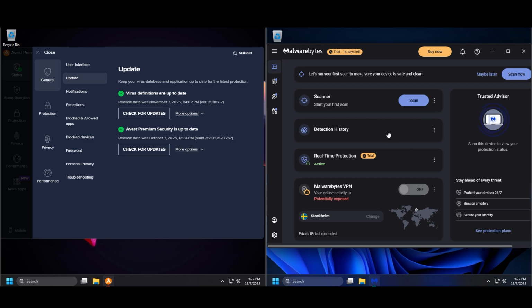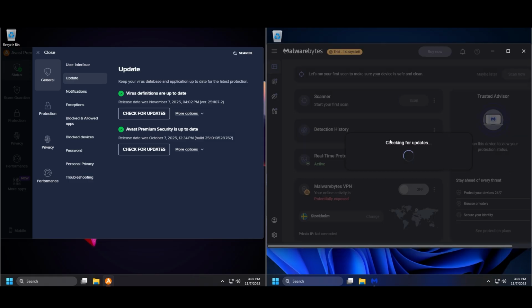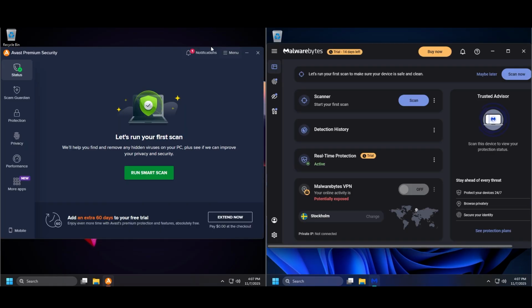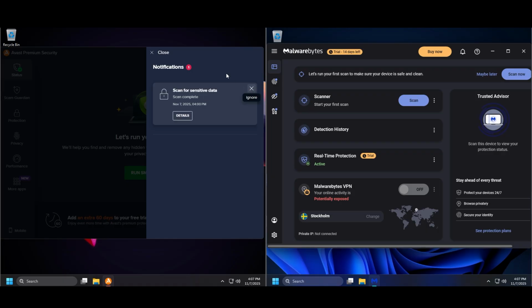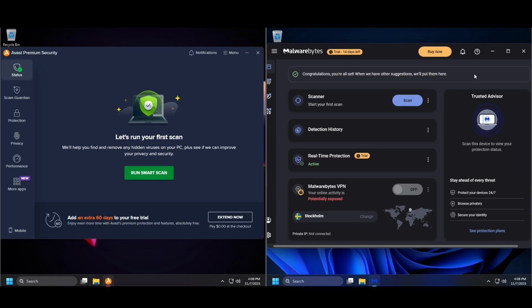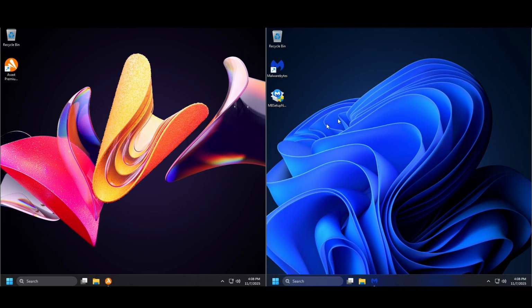Then we have Malwarebytes here. I've already done an update and it claims that it's up to date, so there's nothing wrong there. Now that we know that everything is up to date, we have indeed checked beforehand this time. I'm not gonna be immediately jumping to conclusions. My god. So now we have everything prepared.